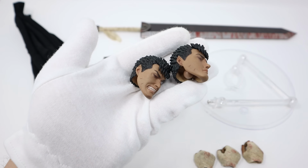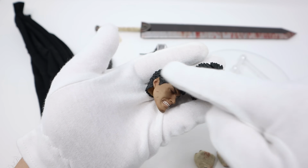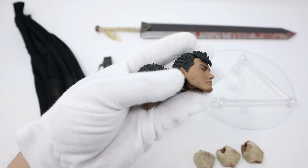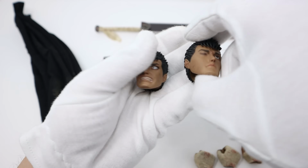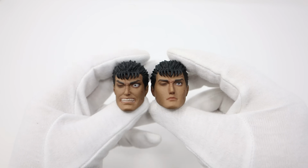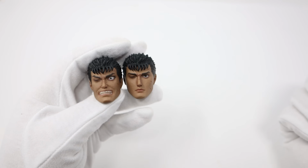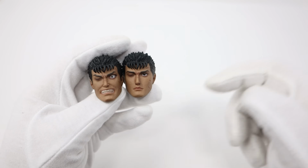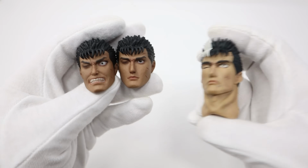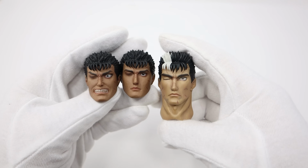The paint applications are very clean, fortunately, though there is some bleeding on the ear, unfortunately, but it's not a deal breaker for me. Just wanted to compare these sculpts to the sculpt from Guts Nightmare version. I realized that these sculpts are a bit older and this is a reissue. Still, I feel like the Nightmare version sculpt is much better in terms of how it looks in the manga.